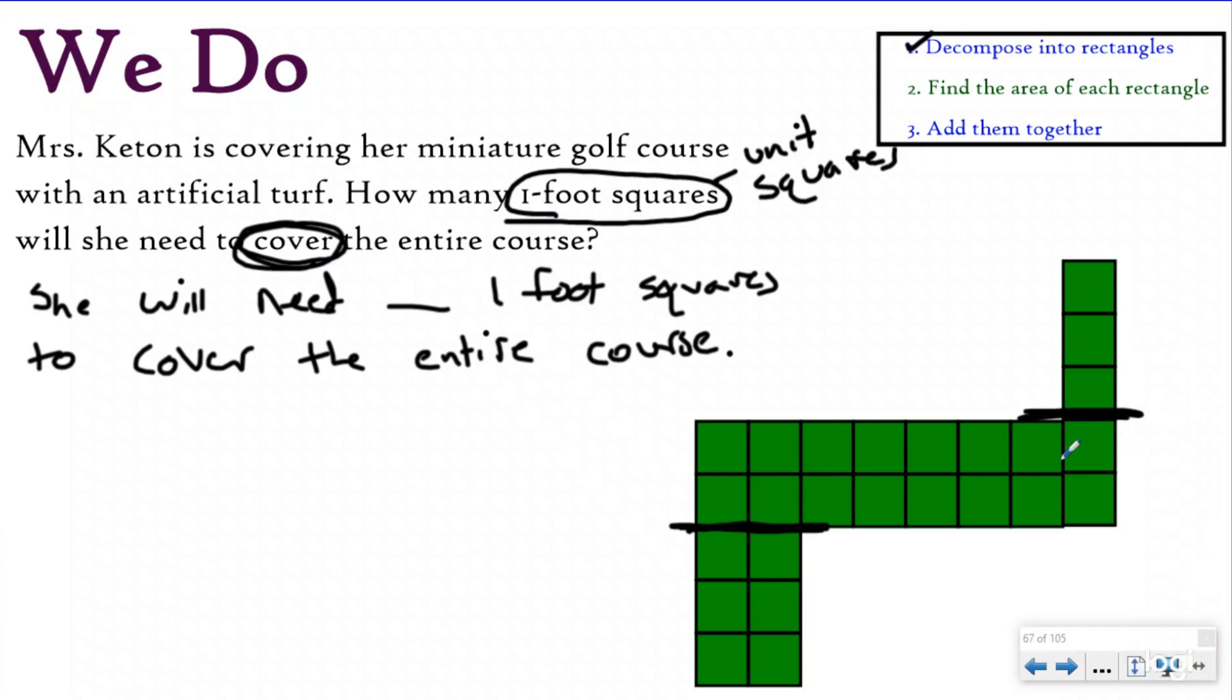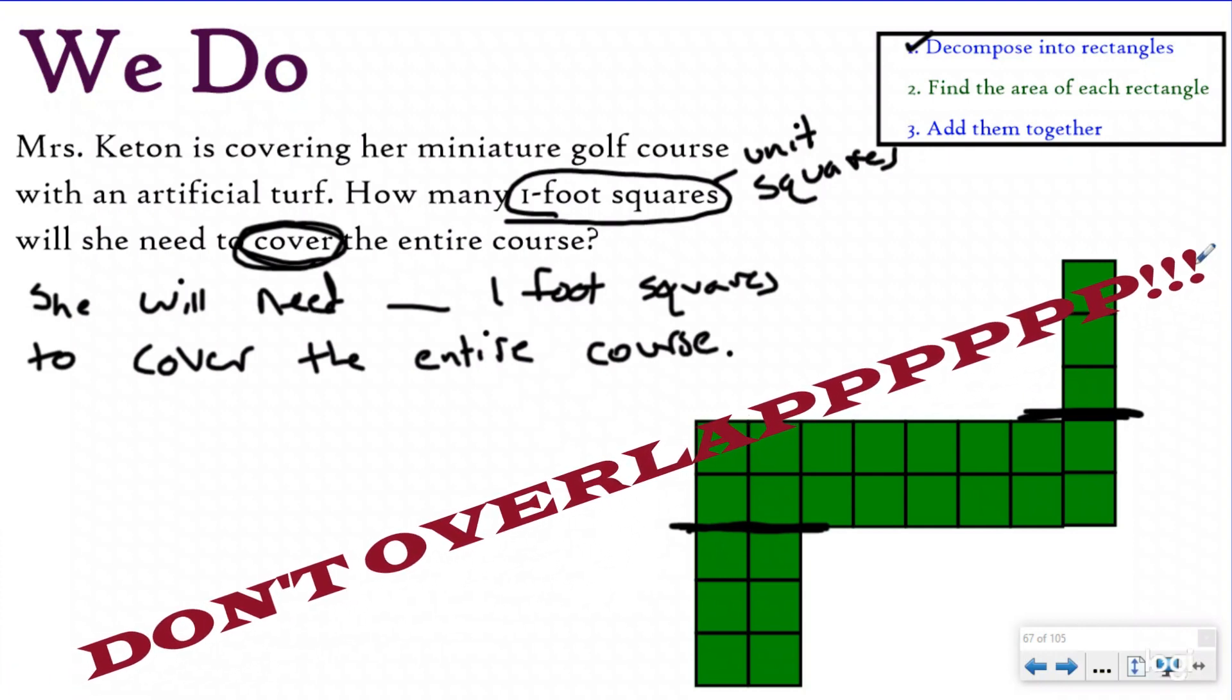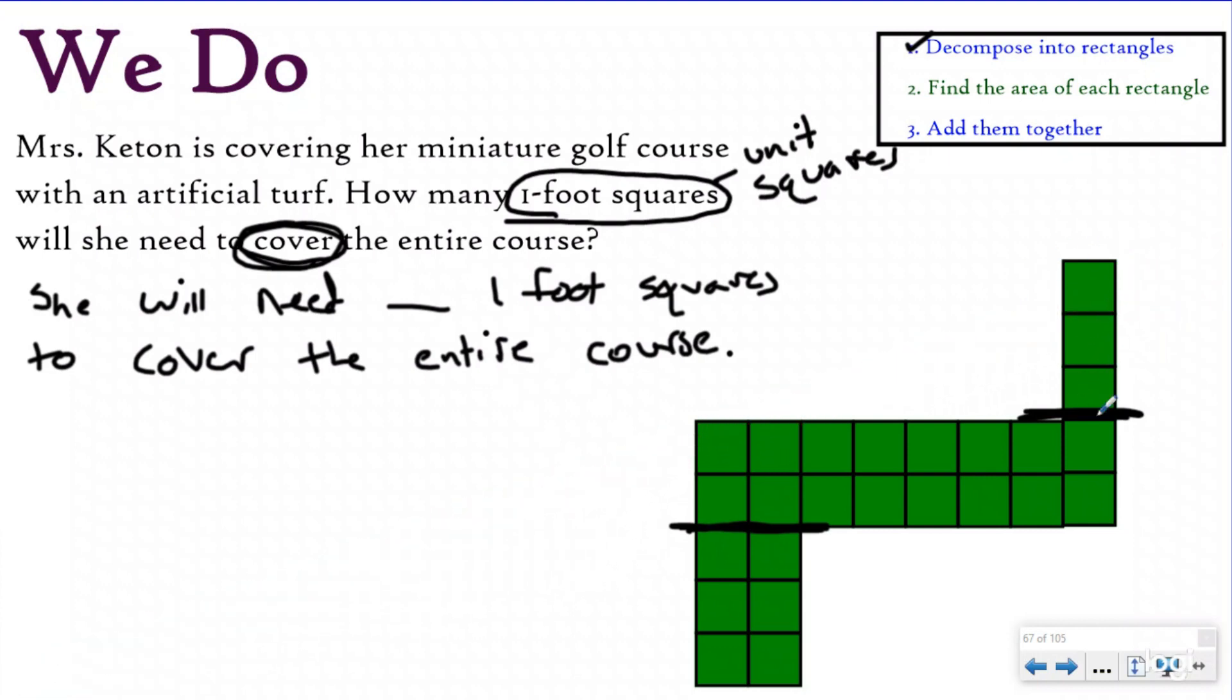I haven't overlapped any of my rectangles. So if you want to split it vertically that's fine, but you got to make sure you don't have the same square in two different rectangles. When you're doing irregular figures they can't be overlapping. I've clearly decomposed this to this rectangle right here, and this one is next to it but it doesn't cross over and overlap with my other rectangle. That's a key misunderstanding a lot of people have—if they were just counting these they might count the same square twice and get the wrong answer.